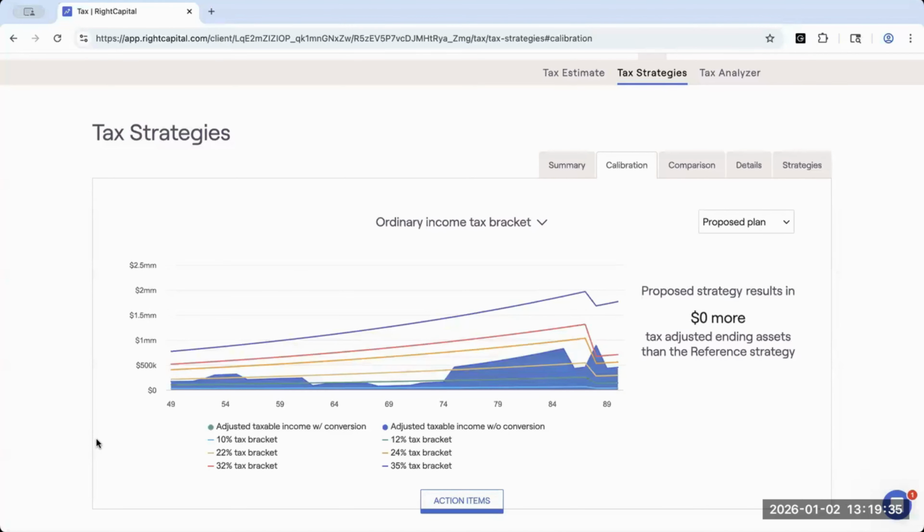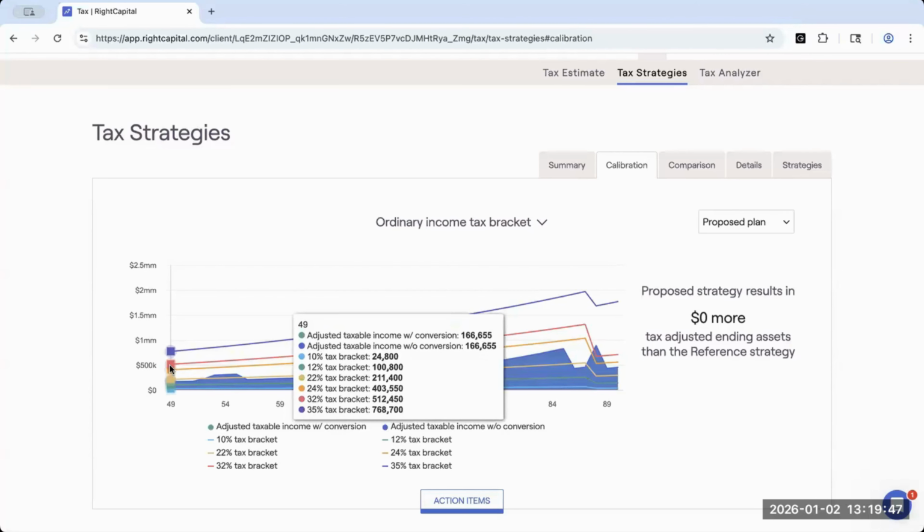But in this case for 2026, we didn't see any changes to the bracket percentages themselves, but we did see some changes to the income thresholds. So we're going to be able to see the increased income bracket thresholds, very similar to Medicare. If we hover our cursor over the graph here within this first year, we can see the adjustments for what these bracket thresholds are going to be.